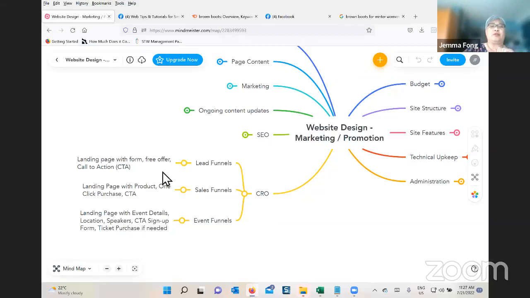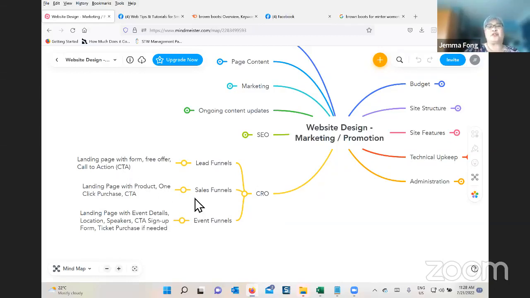So here you're looking at creating a funnel that has its own landing page with a form, a free offer, which draws the people in, and then they sign up their name and email, and they've now converted into a name on your list. You can tag it, you can make the landing page as little as 1 screen to as long as 4 or 5 screens. That goes into a lot more depth of the information to support whatever it is that you're trying to offer.